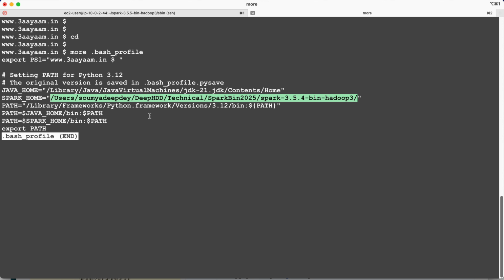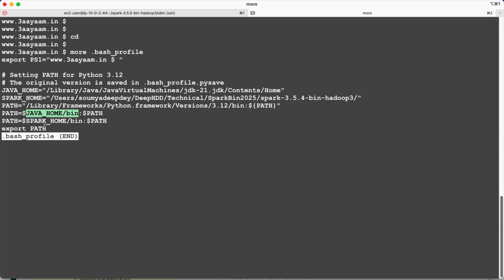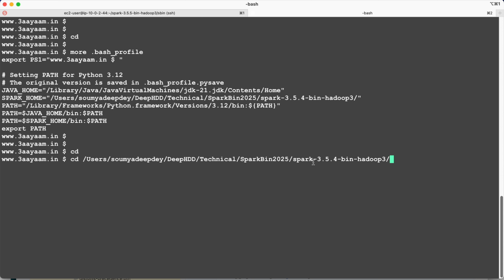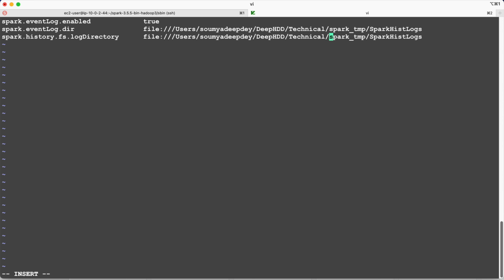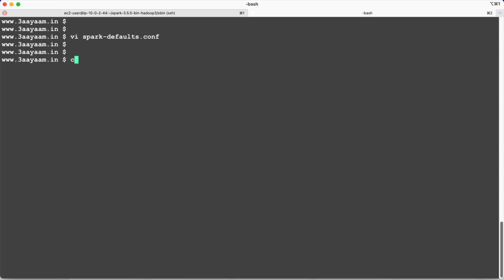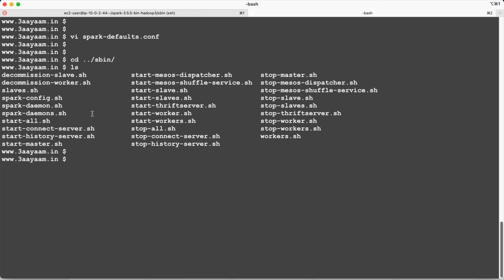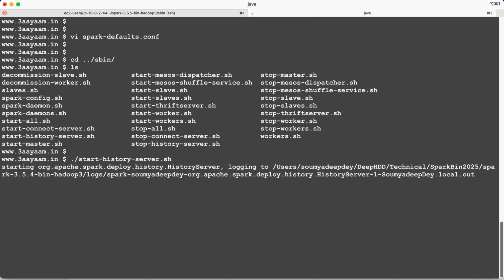This is where I have downloaded Spark, and as you can see, I'm exporting the Java home/bin, and I'm exporting the Spark home/bin, and then I'm exporting the path. And now I can start the history server on my local machine also. And these are the two locations where my history server is. Let me save it, and now I can start the history server on my local machine also using this particular command or this particular shell script.